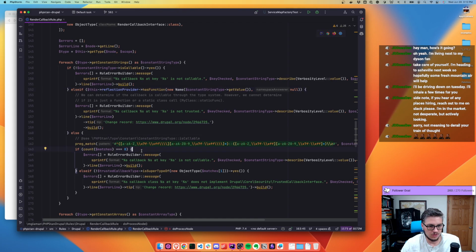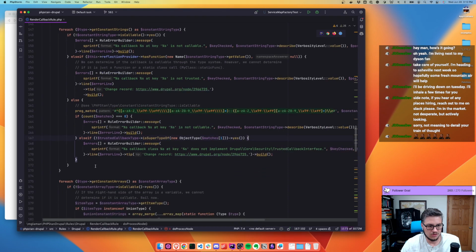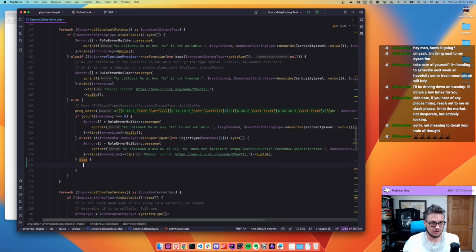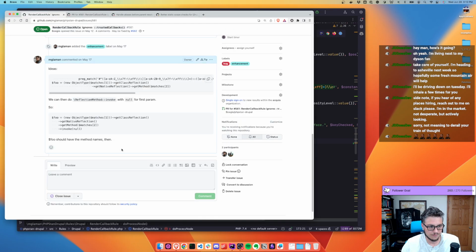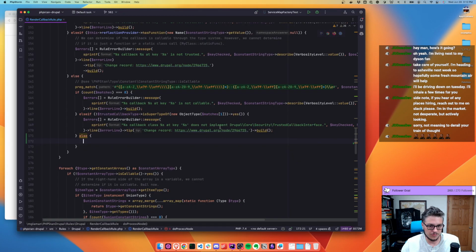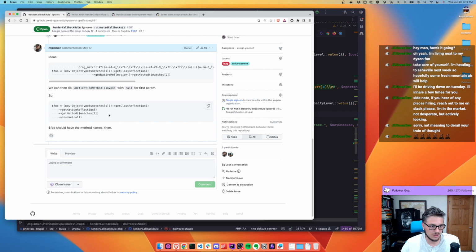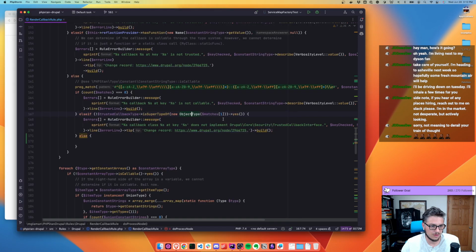Else matches 0. So like in here, else, so in here it says does not implement. Now it's like we need to new object type, matches 1.